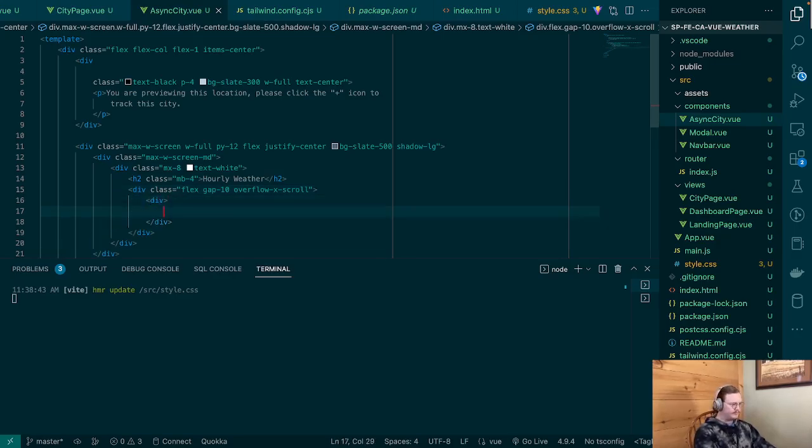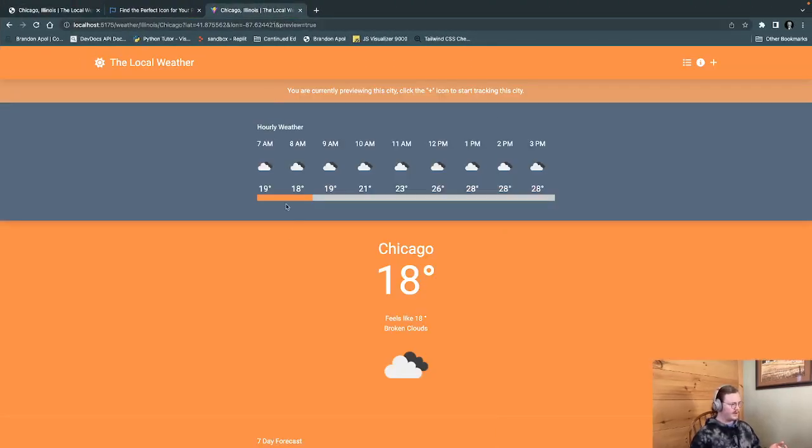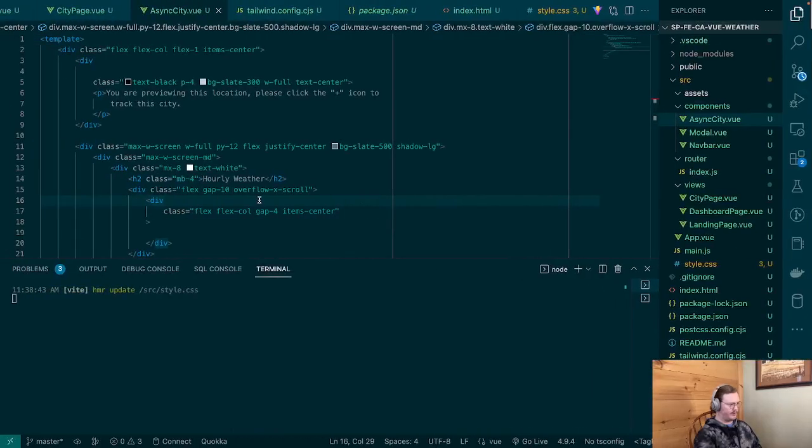And this one has a few things going on, so we're going to go ahead and do it this way. This is going to be class equals, and we'll come back and give this functionality later, but flex flex-col gap-4, and then items-center. Because eventually what we're going to be doing is looping over these, and for each of these, we're going to make each of these a div, right? We're going to have each of these components inside of this for every hour that we have in our daily hours. We're going to do a little bit of funky math grossness to actually get the times figured out.